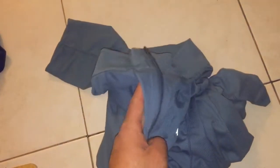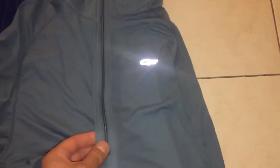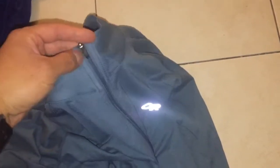but this thing only cost me $32, and you can get different colors. Some of them are down to like 20, 24 bucks. And it retails for $60 for this one, which is the half zip. So as I was saying, the half zip retails for about $60. And this one I picked up on Amazon for about $32. And that's free shipping with Prime.